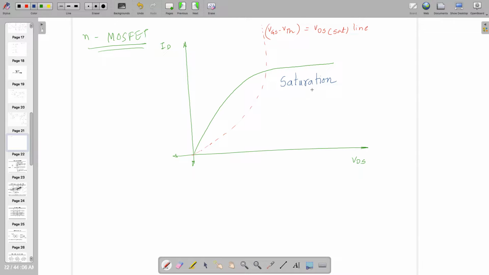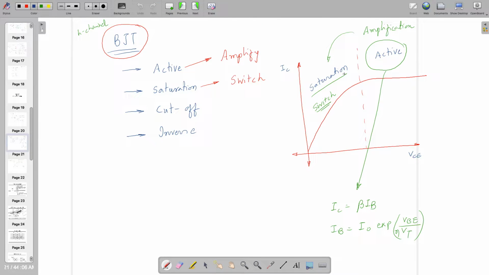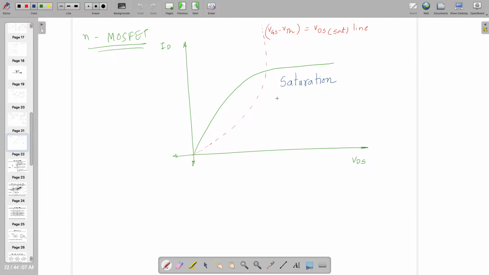Generally, people make such mistakes when it's asked to draw the characteristic of BJT and MOSFET. They draw the correct one, but they make mistakes in the VGS minus VTH line and in the mode of operation. Here you can see that the saturation mode of operation is on the other side, whereas in MOSFET it's this side, and on the other side you have linear mode of operation. There is one more name called triode. Any of the names is fine, and other than that, there is the cutoff region.